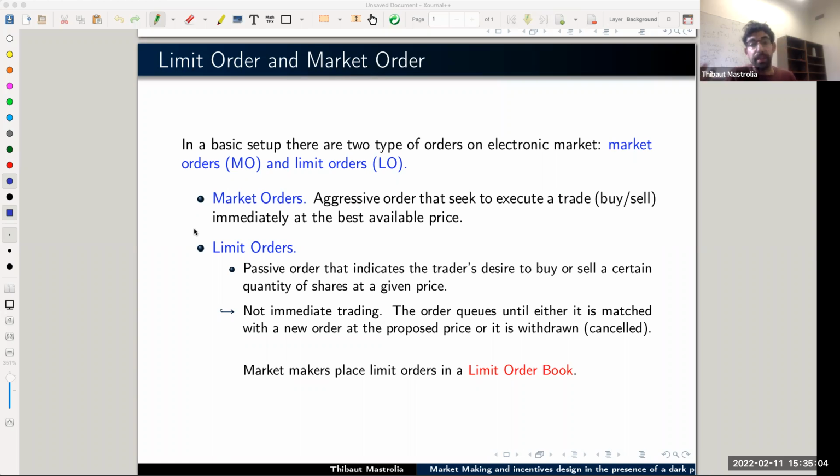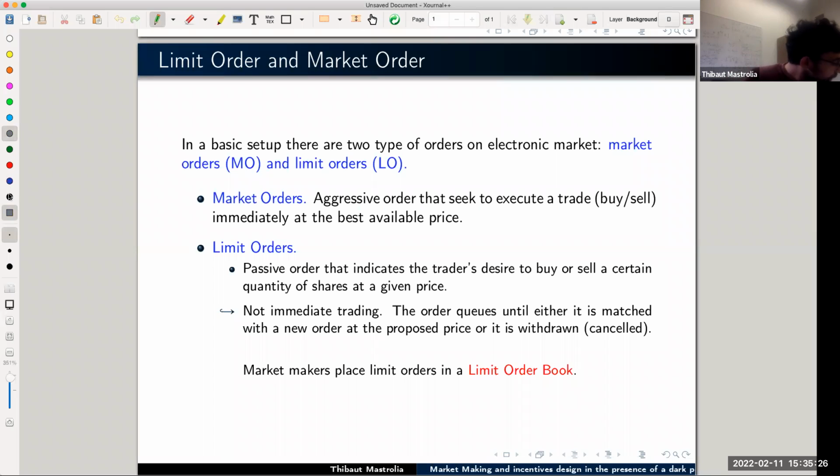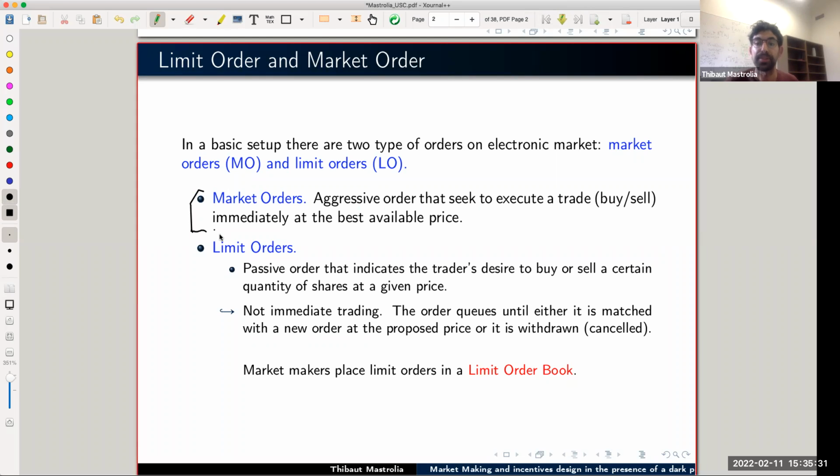So I'm an investor, I arrive on the market, and I want to buy or to sell. I express my order to the exchange, and the exchange says, okay, you will buy at this price. The exchange selects the best price for me. For the exchange, market orders are typically prioritized because they bring liquidity, and in the context of transaction fees, they also bring income to the exchange.